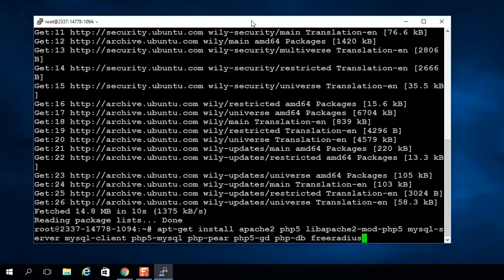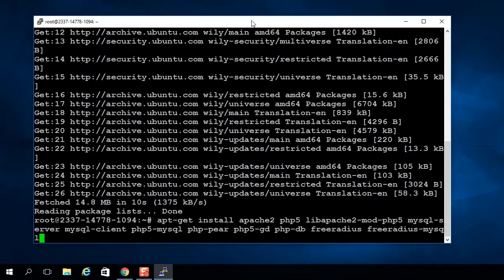This is the Radius server as well, and that's going to be used by Daloradius in order to connect to a database. We're going to be using Git as well for downloading some software. I like Nano as a text editor, so we're going to have Nano on there as well. And some PHP administration software.